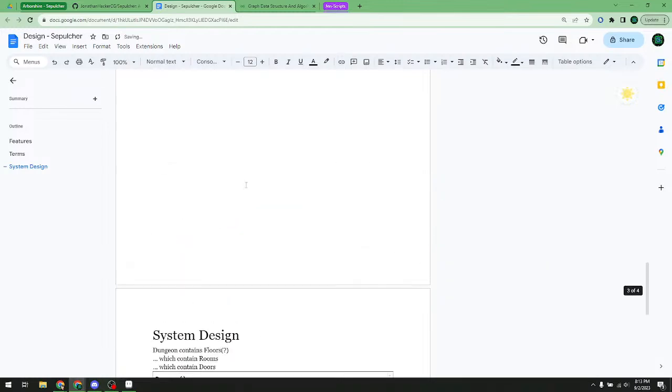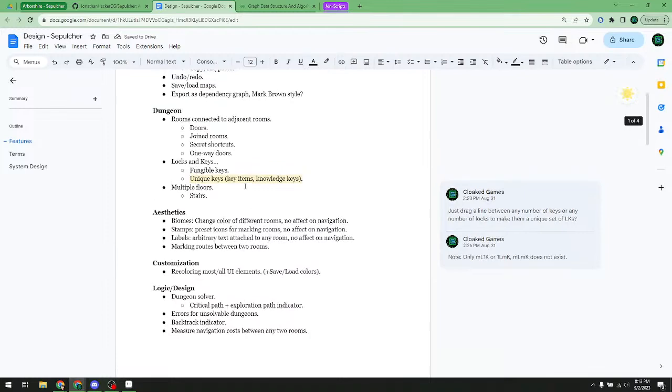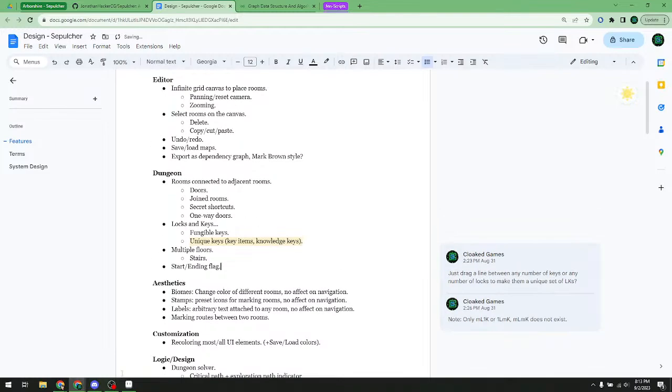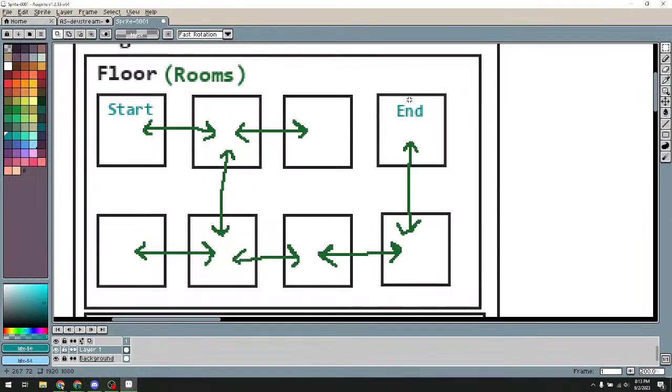Hold on. Okay, so one thing I definitely want is for start and end flags, right? So that's going to define the official start and end of the dungeon.